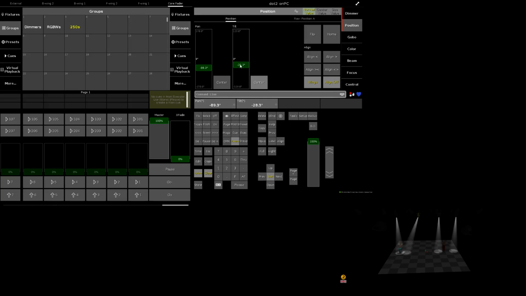Tell you what, the faders are quite nice compared to using the wheels from MA2. It's actually quite a nice way of doing it.